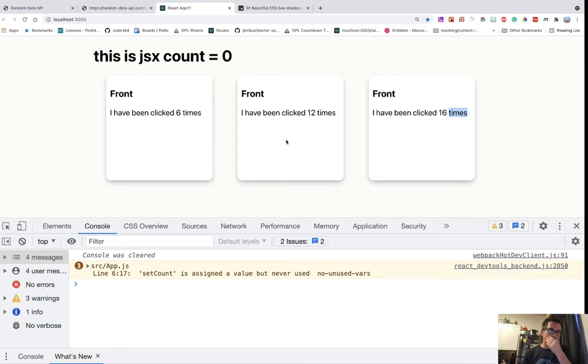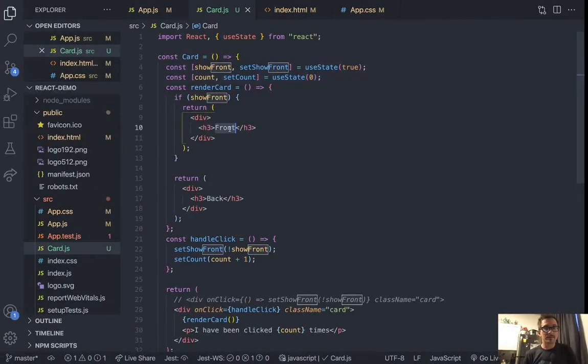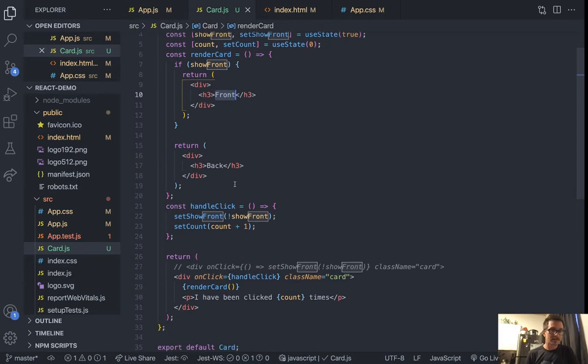So now I have these cards that can maintain their own state. I can call actions on them separately. And yeah, this is good. But another thing that's a little bad here is they're saying front and back, front and back. That's not really useful. What I want is to pass down what I want to have on the front and back.